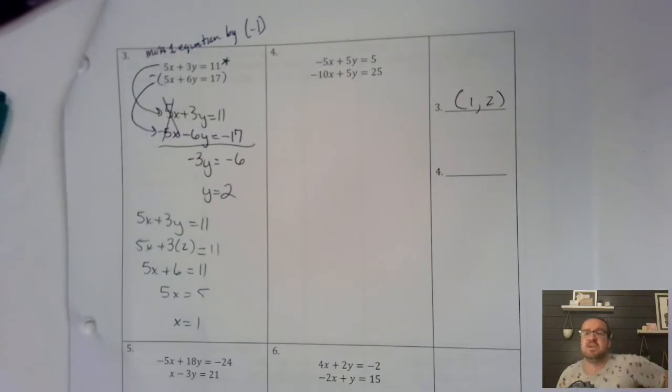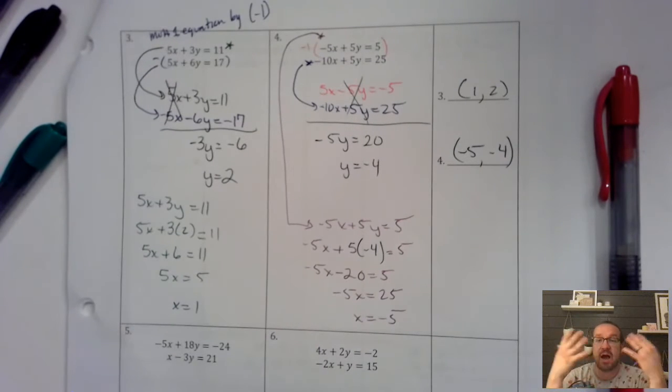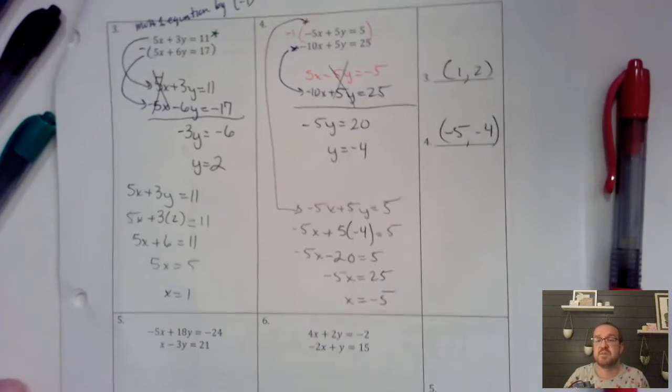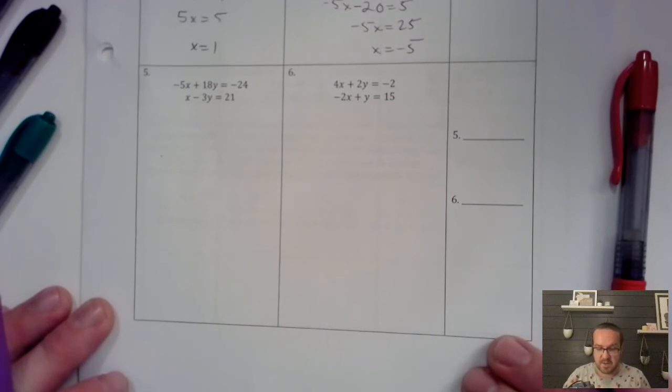I'm going to pause this video here. Go ahead and try number 4. Very similar to number 3. Alright, you should be able to see the answer here. Again, I just chose to use negative on the top one this time, but you can kind of see the thought process. Feel free to pause this video if you need to look at it a little bit closer. Alright, again, this is up to you guys, being a high school student, to make sure that you understand it. Alright, let me know if I can help out in any way.